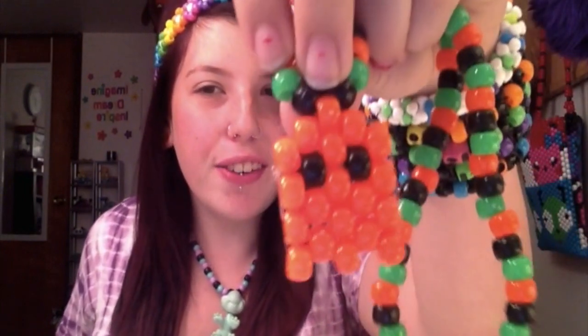Today in this tutorial, I'll be showing you how to make a candy Pac-Man ghost, just like this little orange guy right here. This will be a step-by-step tutorial on how to make one of these. So, hope you guys enjoy.